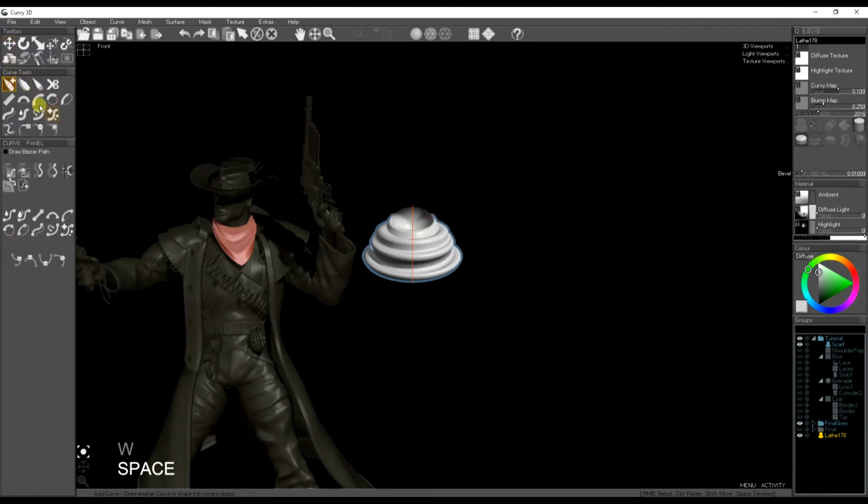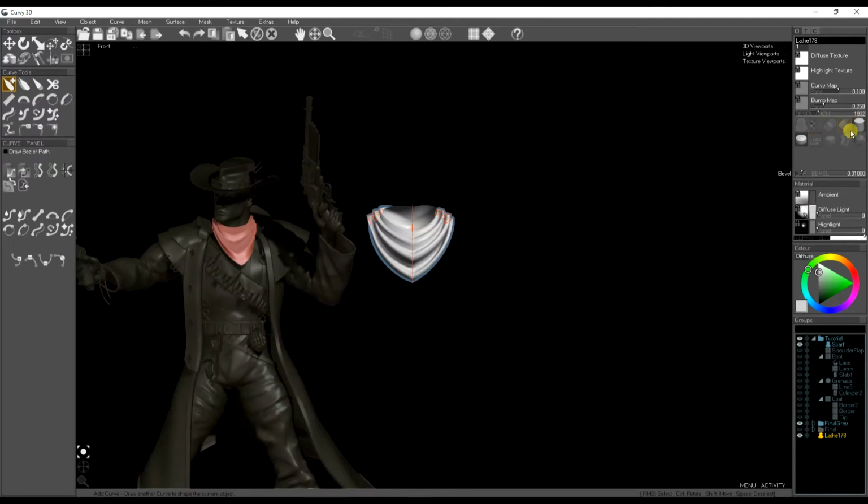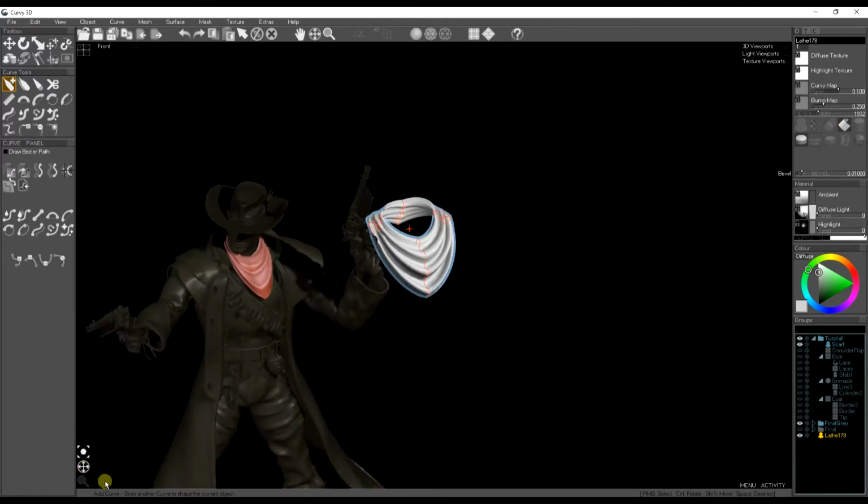Then I switch to the front view and draw some very tight, small, wiggly curves where the cloth is bunched up at the sides. And this gives quite a nice folded cloth effect very quickly. Just turn off the cap ends and turn on double-sided.